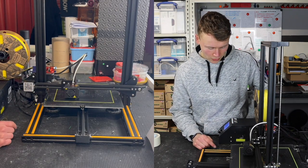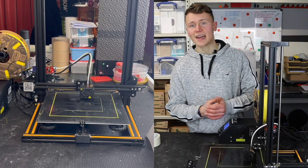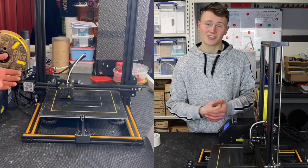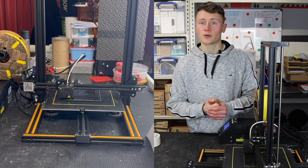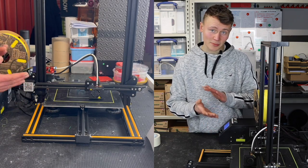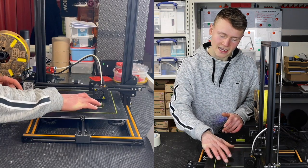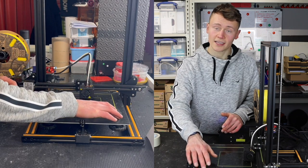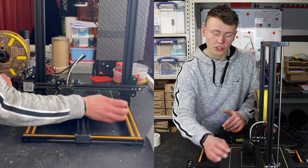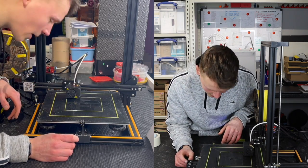As the printer moves to the next rectangle, we can check the level again. One thing to note with bed leveling: it's better to err on the side of caution and have your nozzle too close to the bed than too far away. Having it too close will still adhere and the print will remain stuck — it just means you're more likely to get artifacts like elephant's foot. If the surface isn't perfectly flat, a perfectly level bed isn't always achievable, so some sections may need to be slightly closer than ideal.